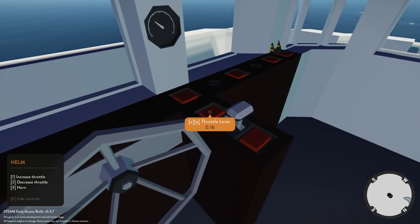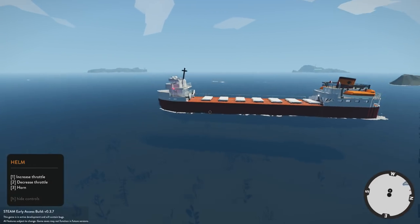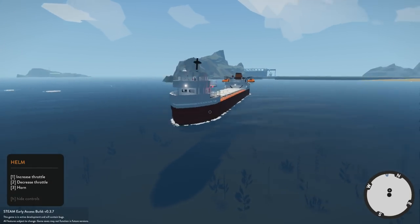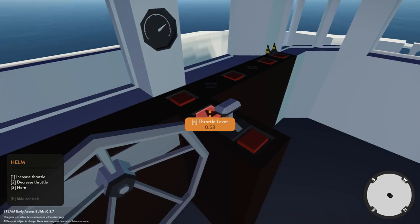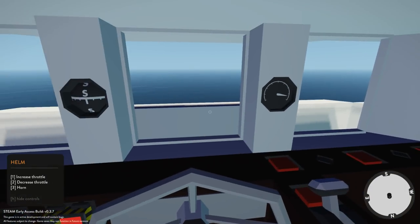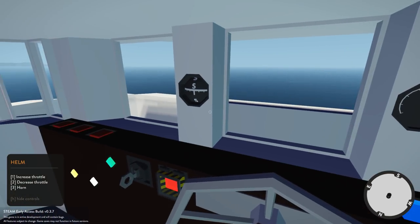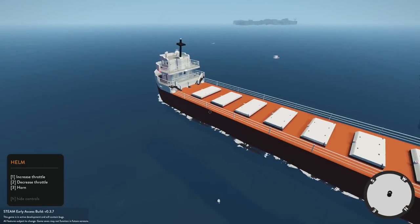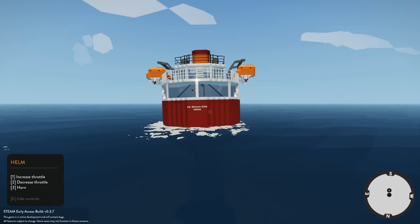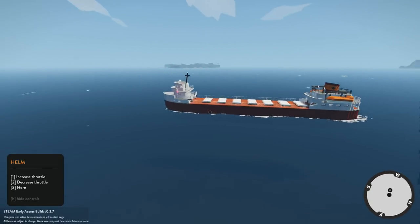Okay, so increasing the throttle - there we go. We're at 20. How fast can we actually end up going in this thing? I want to get into deep water so we can see how it acts in the waves, but first let's see how fast it can go. Let's throttle up all the way and also try the heading lock and bow thrusters to see what they do. Oh there they are - they're in the sides, so that should turn us a little bit easier. Also, we've got MS Brown Star Devon on the back - that's what this thing's called, the MS Brown Star. I'll link it down below if you want to check it out.